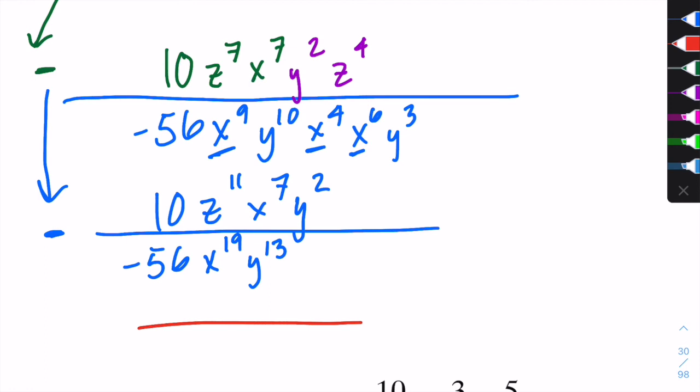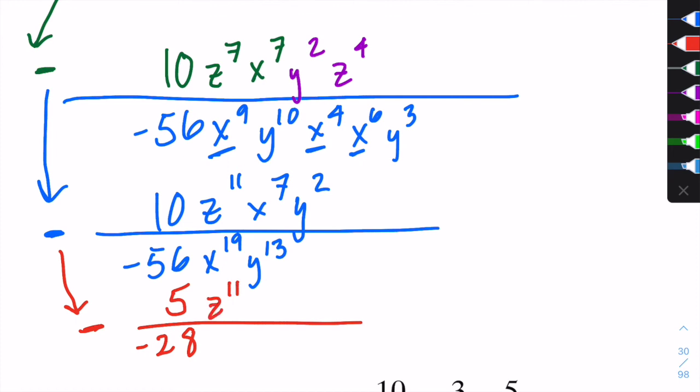With the 10 and the negative 56, think of that as just a fraction, 10/56. Can that be simplified as a fraction? Well, what goes into both 10 and 56? 2. 2 goes into both. So we can divide the numerator 10 by 2, and we'll get 5. And the denominator, negative 56 divided by 2, is negative 28. And now that I'm doing that, I'm thinking, don't forget this negative out front. He's still there. Or she.